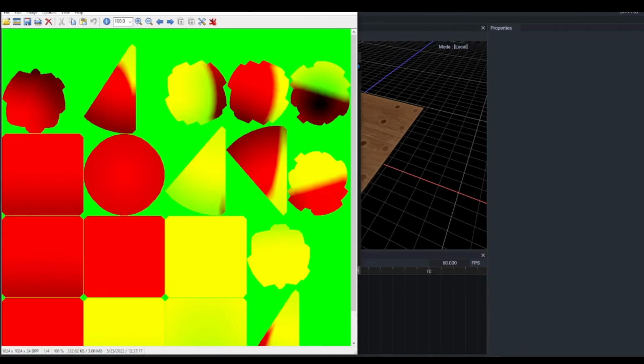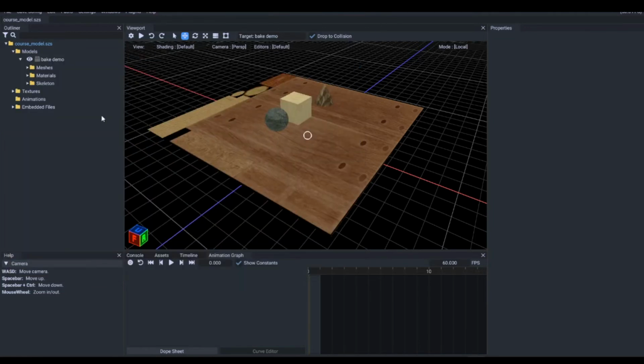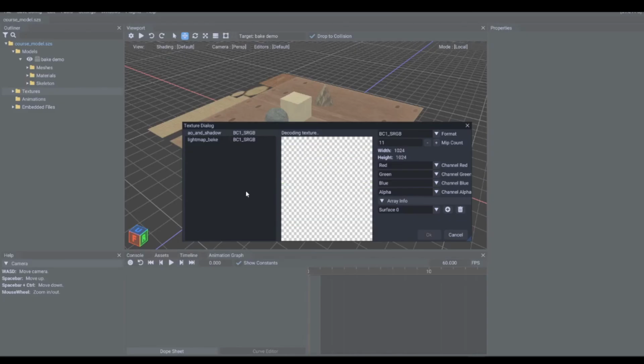What we need to do now is bring these images, our AO and shadow, and our light map, into Track Studio. So we want to go into the Textures folder, right click, import texture, select your AO shadow and your light map. I'm holding down Control, clicking on the second one, and then hit open.